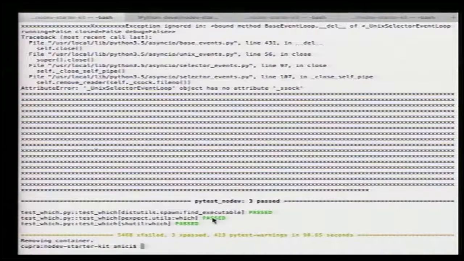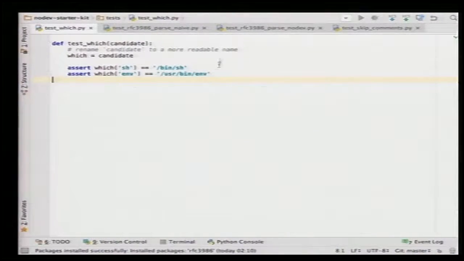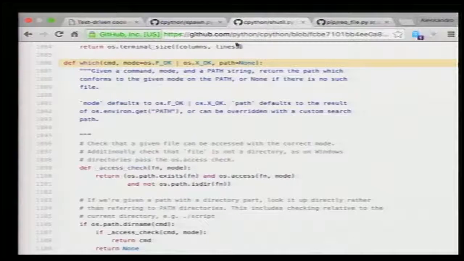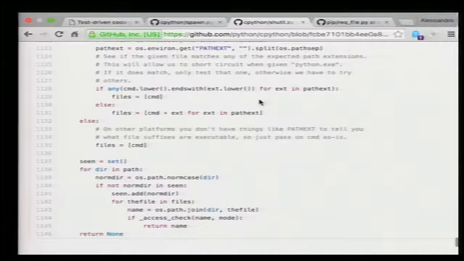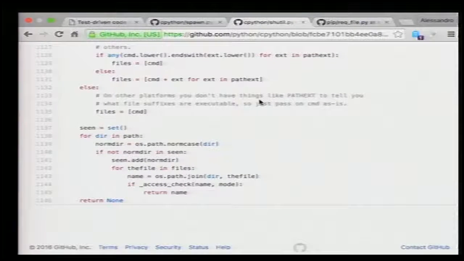Then I have pexpect.utils.which. I don't care too much about that, because I already have a function in the standard library, so I don't need to add a dependency to my project if I want to use that. But then they have shutil.which. Whoa, this is even more standard in the standard library. And this is the code. If you look at the code, it's much, much more complex, and it has a real access check. That means it checks that you can read the file and that you can execute it, and tests several details that I would not have thought of. It would have taken me one year of production to get right.